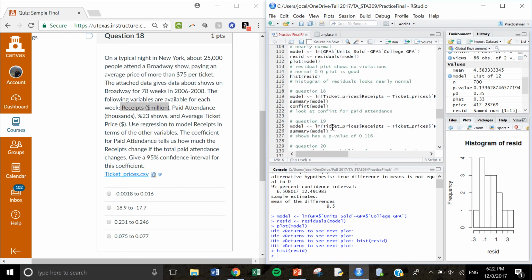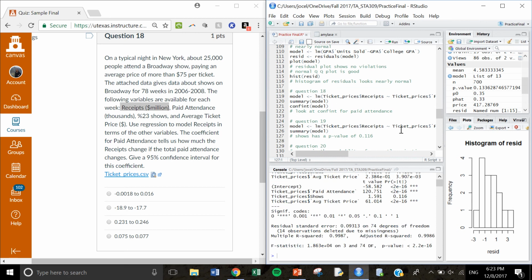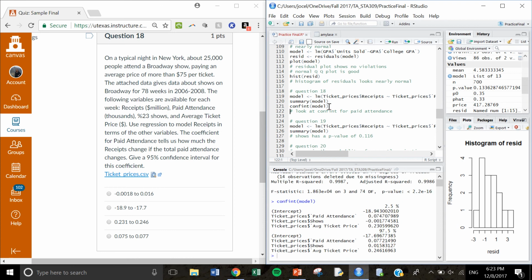I'm just going to call it model again. You can call it whatever you want. Then I'm going to do summary of model. And this shows that it gave me coefficients, which are the estimates for each. But I don't want the estimate. I want a 95% confidence interval for the coefficient. So how do you do that? There's a function for it in R. Of course there is. It's called confint, the model. This is a super convenient function. It gave me a 95% confidence interval. It defaults to it.